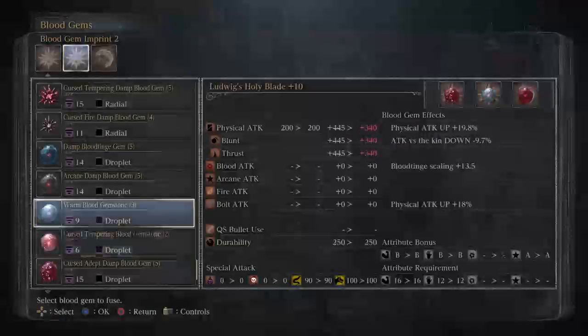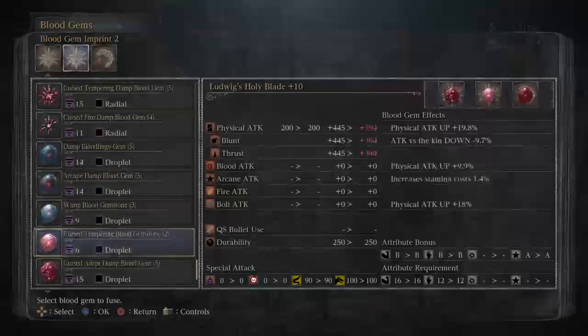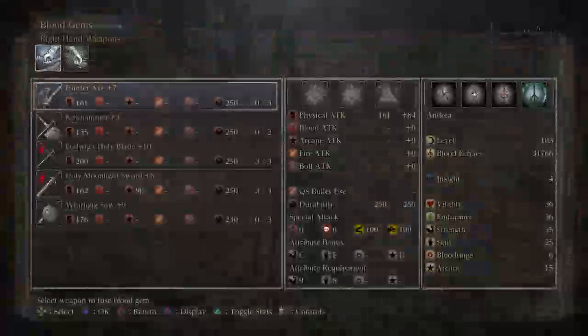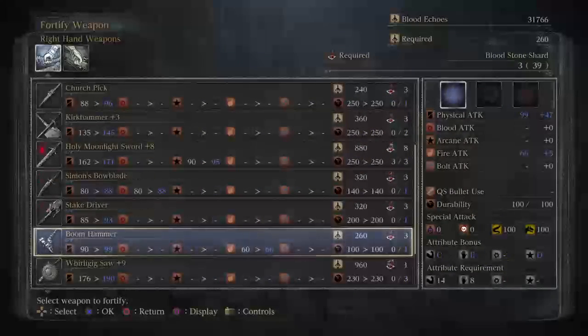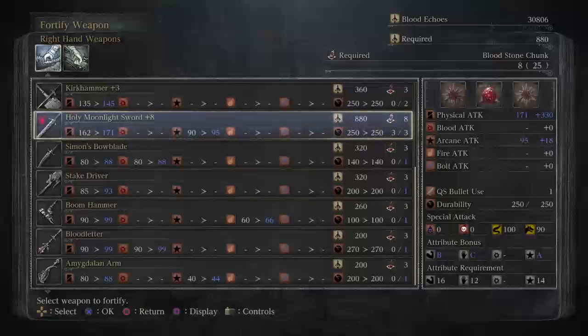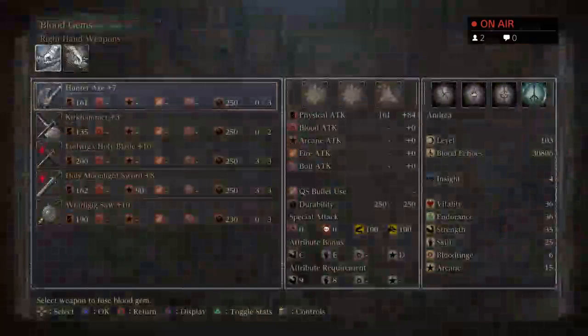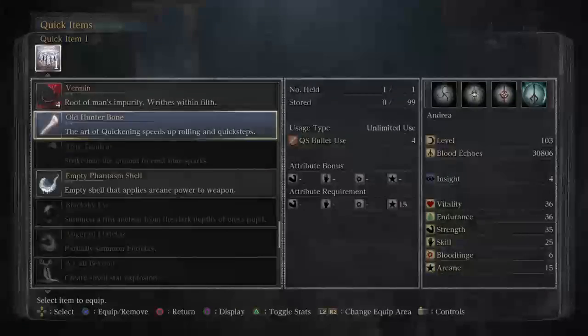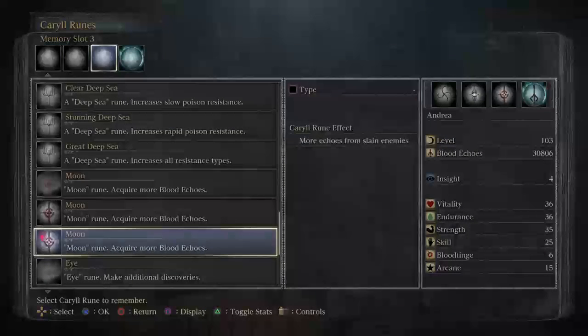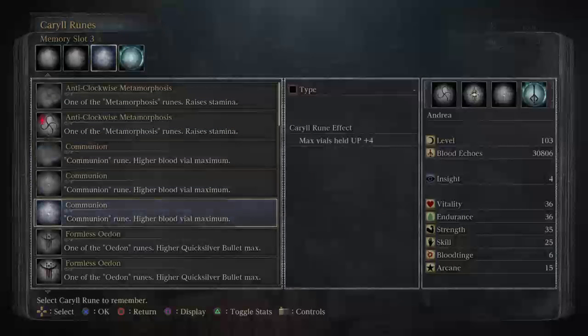Now, as for fortification, it's time to bring the whirligig saw up to level 10. Alright then. Add that to my tab bar. Anti-clockwise. Take the moon off. 4. I'll go with class 3 communion. Yep, alright. Back to the lighthouse.